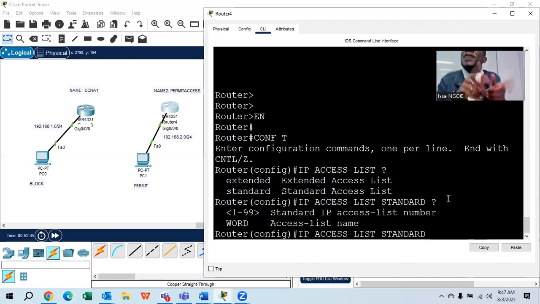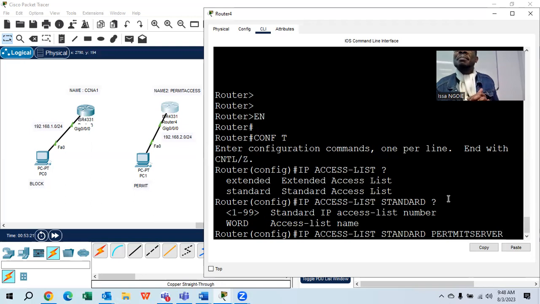I want to identify my statements, my rules, by using a number or a name. You say, no, I want a name. My name is going to be permit. I can make it short: permit saver. So my access list will be permit saver. As a specialist, every time you go to the router, you check your access control list.